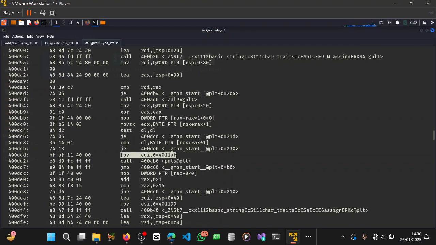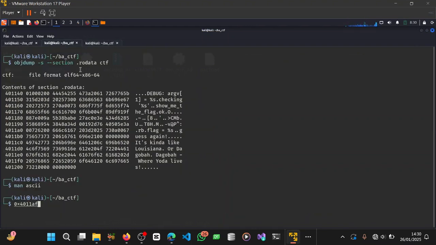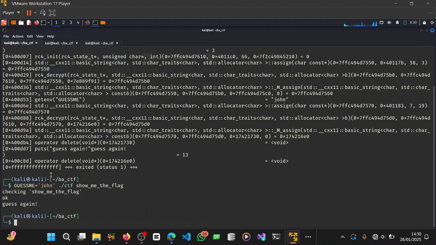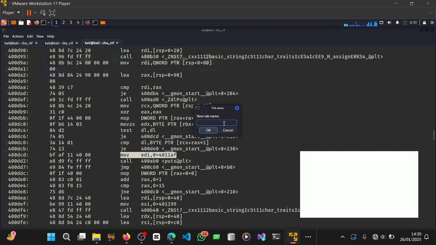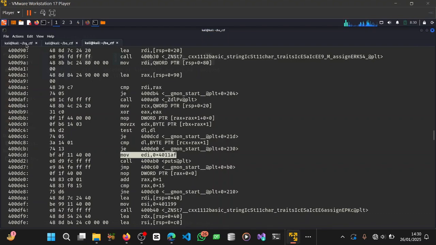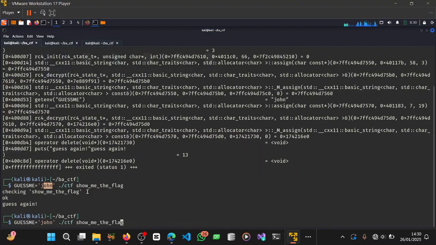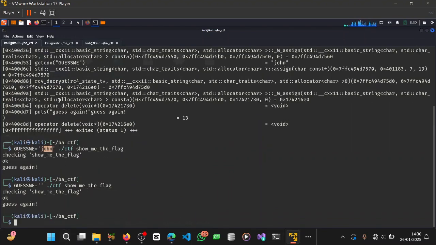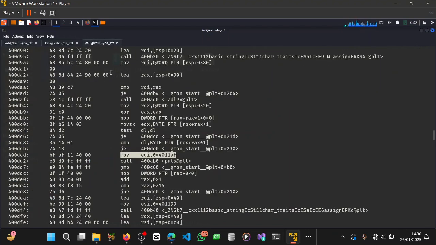So this means that it's comparing the value of the environment variable, which is the guess me, which I used here as John. It's comparing this value here, John, to what it expects, and since they are not equal, we're having "guess again". And also, even though it's not about the value of guess me, if this is null, it's still going to print "guess again". So you see, that's what I just extracted from these code blocks.